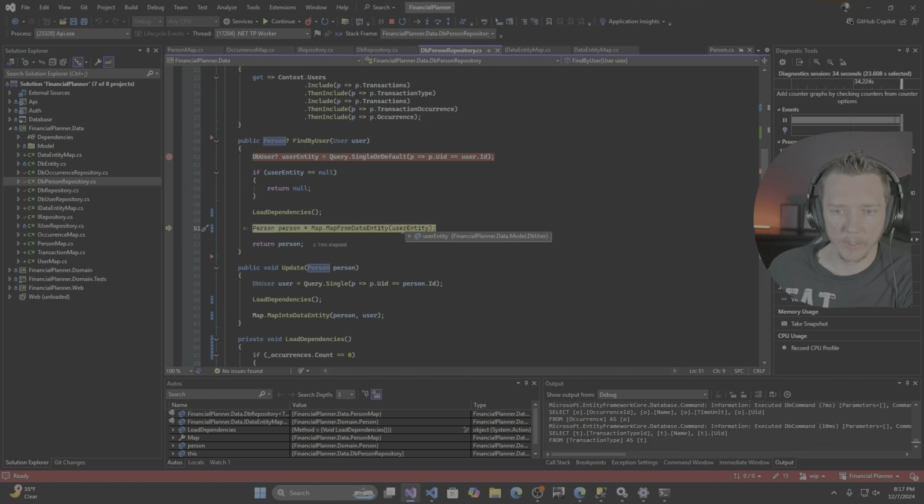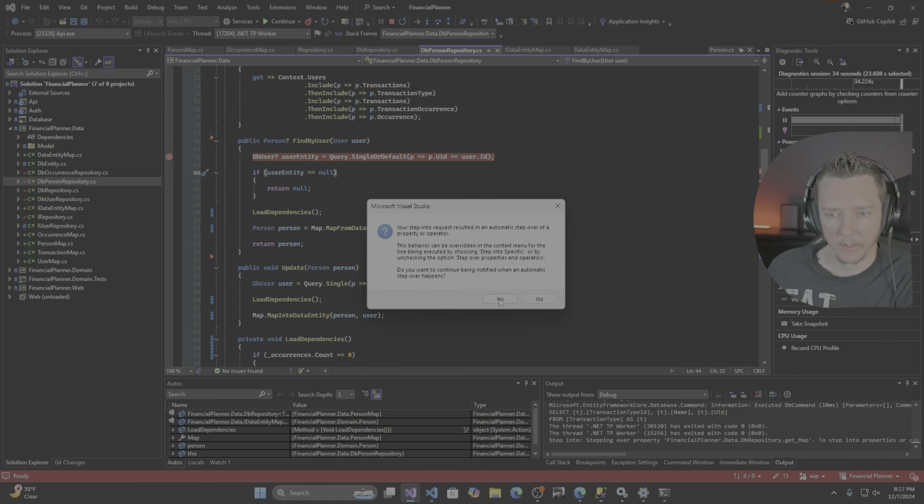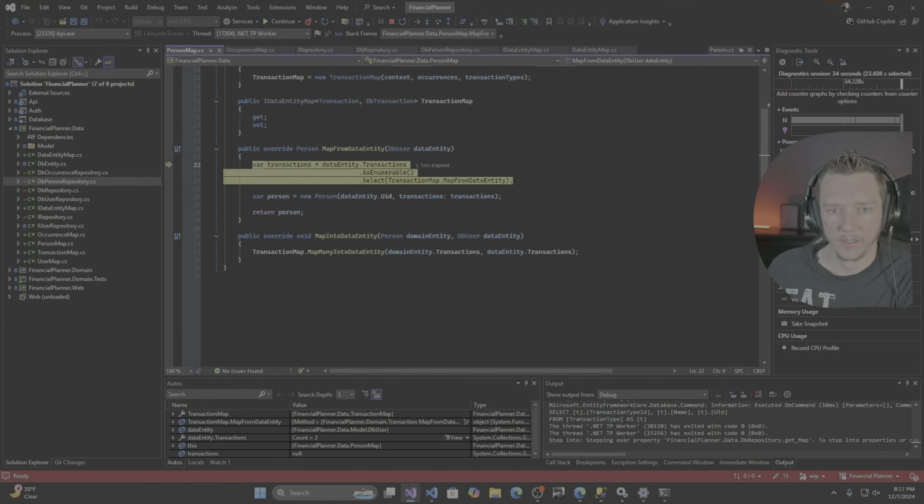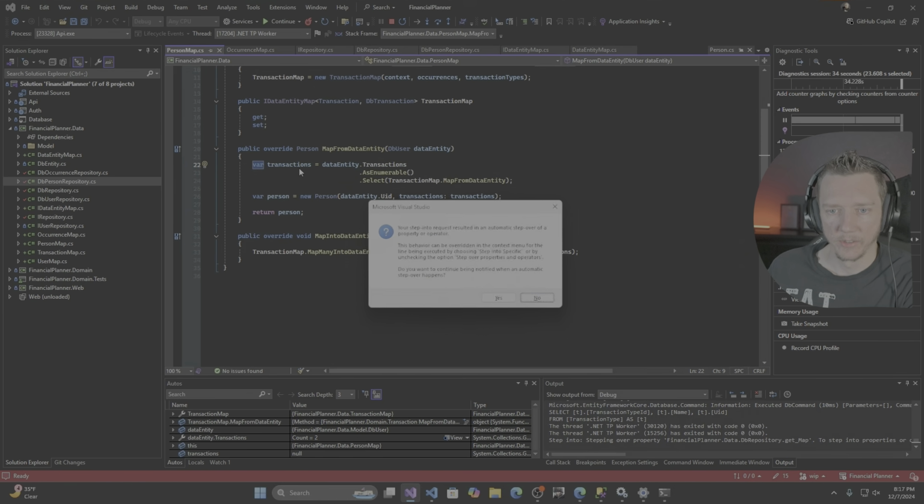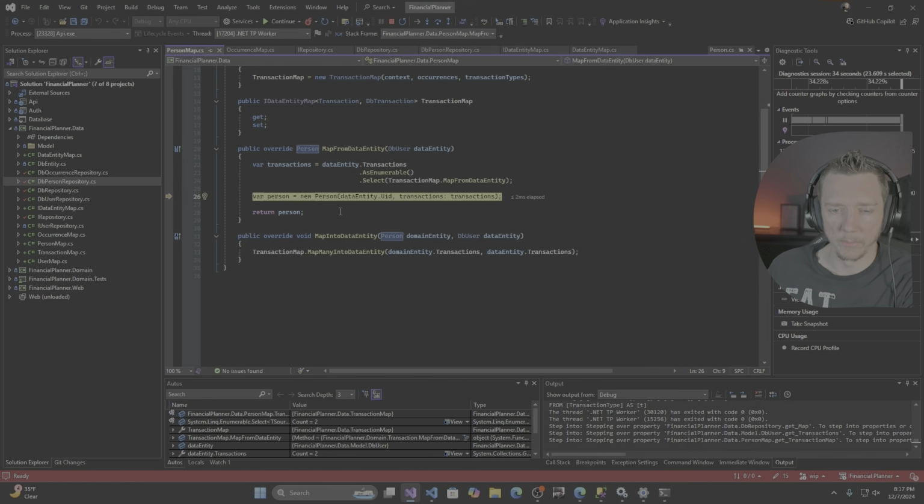Now we're going to map the user entity, and you can see they've got 2 transactions in the database. We're going to map it to a person. So now if we step down into the mappers, here's where we're actually going to map the transactions. That's enumerable. It'll be a little bit deferred until they're accessed, I suppose. We probably could do a ToArray on that so that the mapping happens right away.